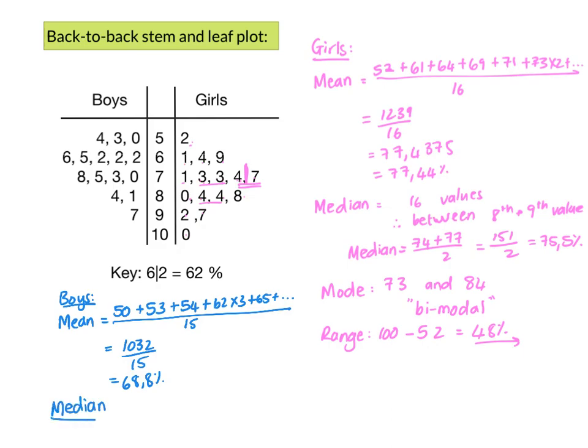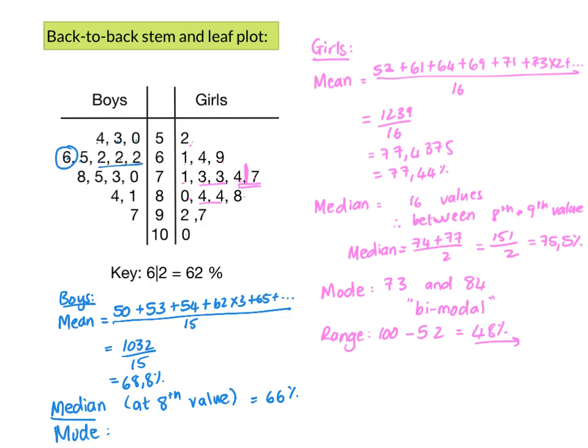Next, if I look at the median, that'll be the middle value. If there are 15 values, 14 divided by 2 is 7. So that means my middle value will be the 8th value. 7 on each side, and so that will be the 8th value. Let's count where that will lie. Remember to count backwards, and that will be 66%.